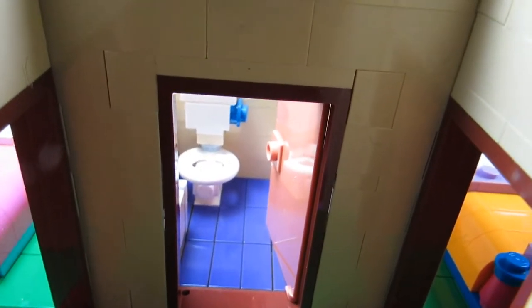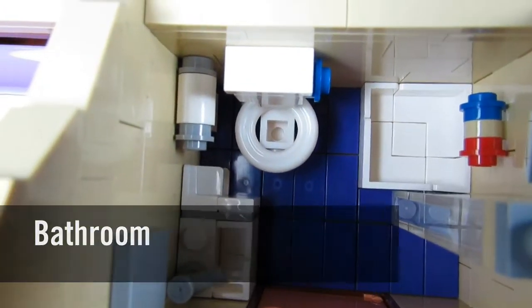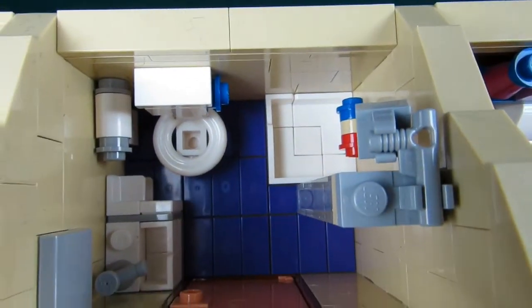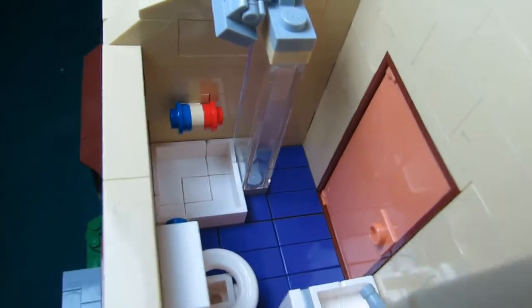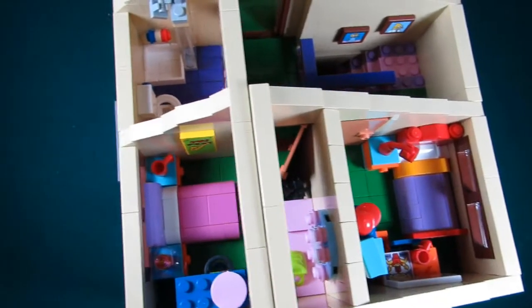The last room up here is the bathroom. From inside the door you can see the toilet. The top view shows a toilet with a flusher, some toilet paper, a sink, and a shower with red and blue hot and cold faucets. I really like how they made the shower with the glass wall, though maybe the glass wall should have gone all the way around so the toilet won't get wet when someone's taking a shower.